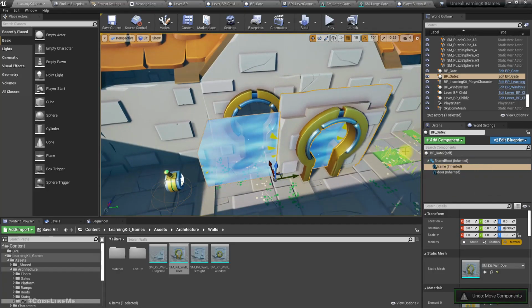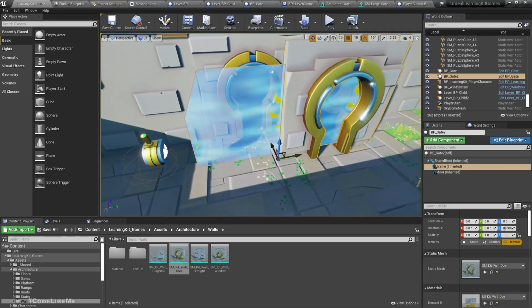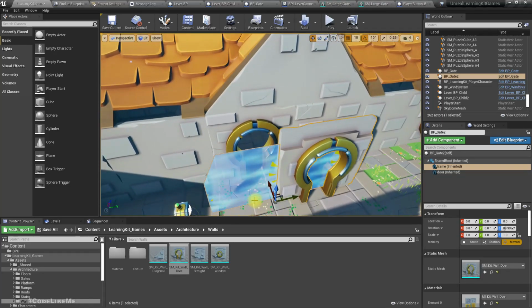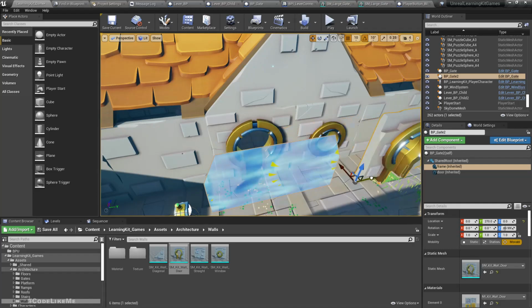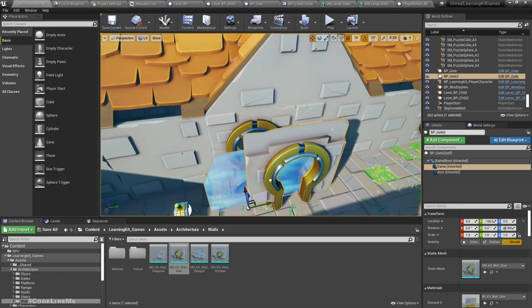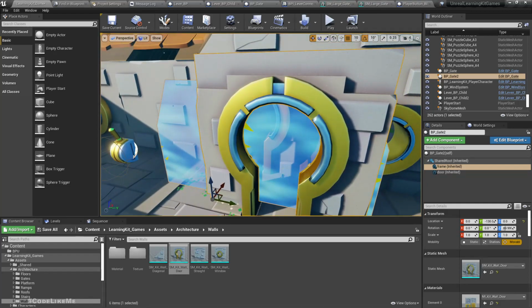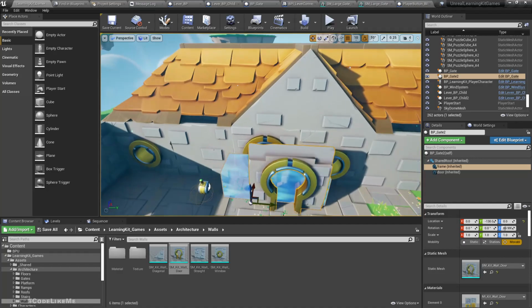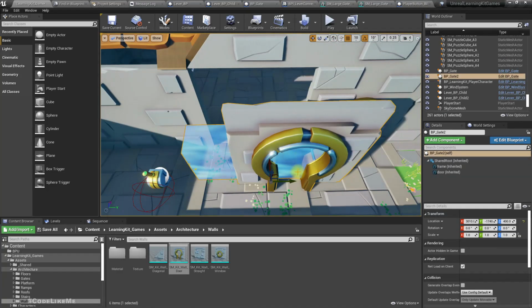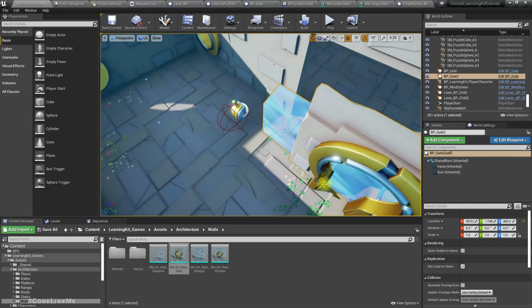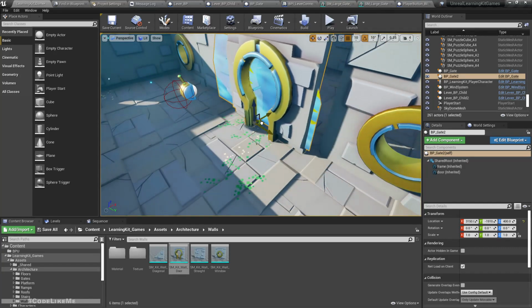Okay, wait, to any place you want, then delete this mesh and move this door with the blueprint to the appropriate location.